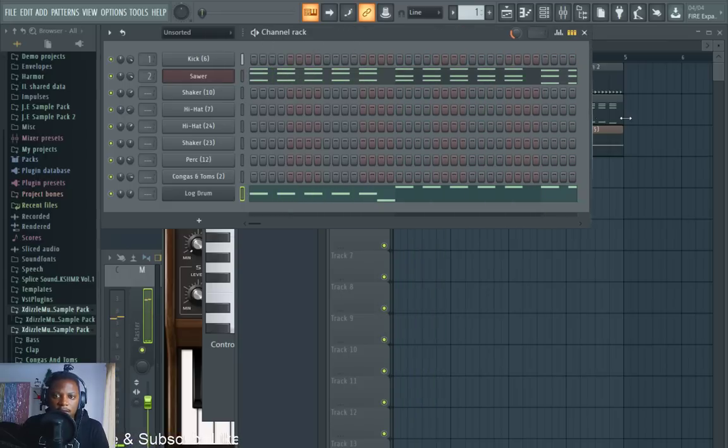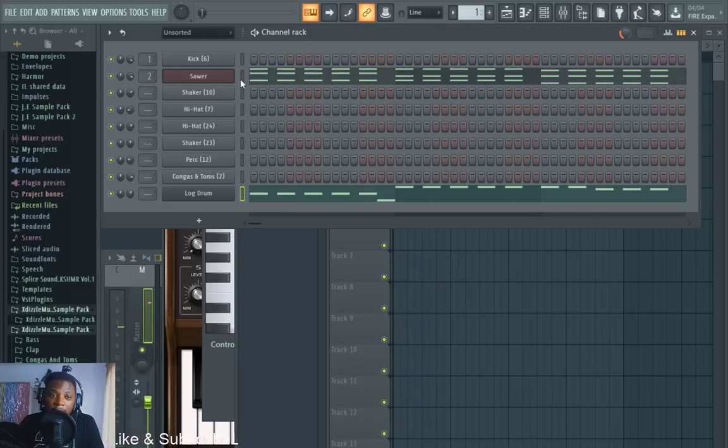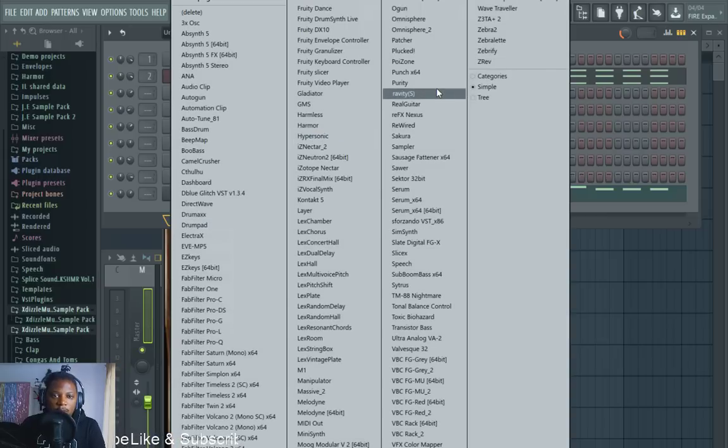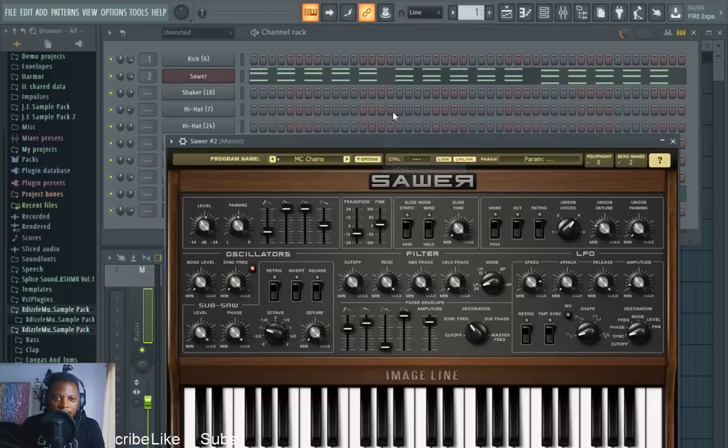Okay, that sounds good enough. Although the bass still needs a little bit of work, let's move on for now so that we don't take so much time stuck in the one place.